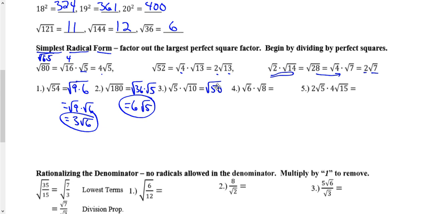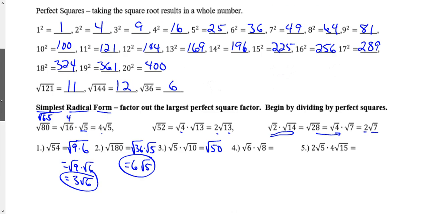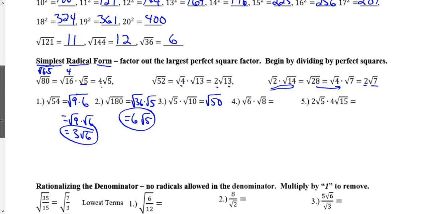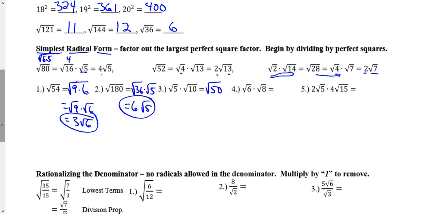That should be easy. 10 is not a perfect square. Why do kids always shout out non-perfect squares? You've got a list of them up here. 25, right? Times what? 2. So how do I rewrite it? Square root of 25 times square root of 2, which becomes 5 times the square root of 2, simplest radical form.